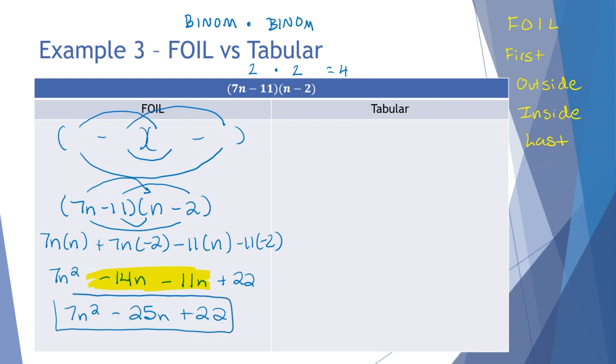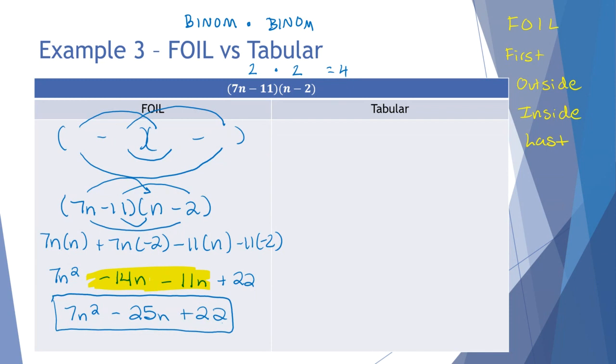And this is a special type of problem. Next week when we factor, we're going to be working backwards. We're going to take things that are trinomials, like what I just got as an answer, and work backwards to undo the foiling. So understanding the FOIL method is good because that will help you factor. And you can see that it is essentially just like the extended distributive property. It just has an acronym to remember it.